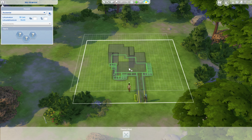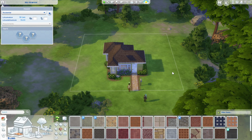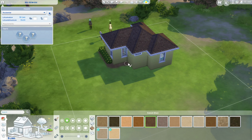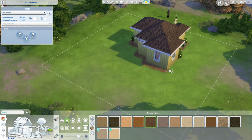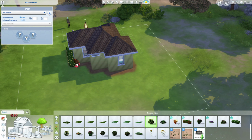So I am trying to decide where in this lot to put this. I didn't like the idea of having a really long lane there, but actually having this really short one is really awkward looking. And I didn't end up having enough money to add in any trees or anything to make our lot look less big for this tiny, tiny house. I mean, this is a 20 by 15 lot, people, and this house just looks so small in comparison.